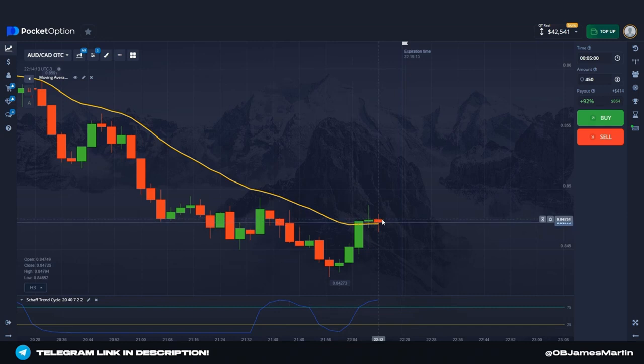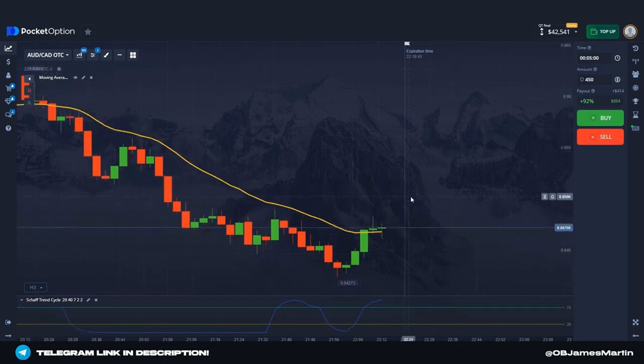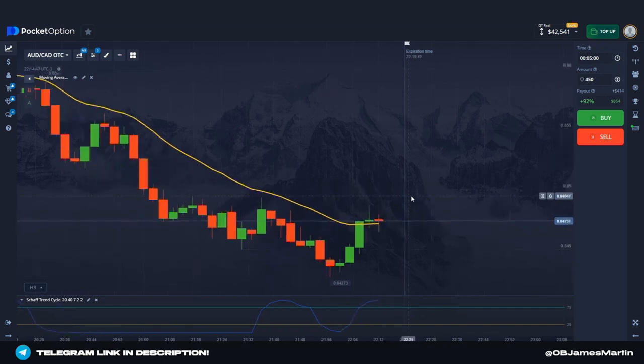All right, so look at this one. As you can see guys, I want to say this strategy is pretty basic. With just 2 indicators, you can easily find and confirm signals. So this strategy can be a great foundation for beginners or even for experienced traders in binary options. Okay. So let's wait for 22:15 to perform this entry. All right. And let's try to do this together.